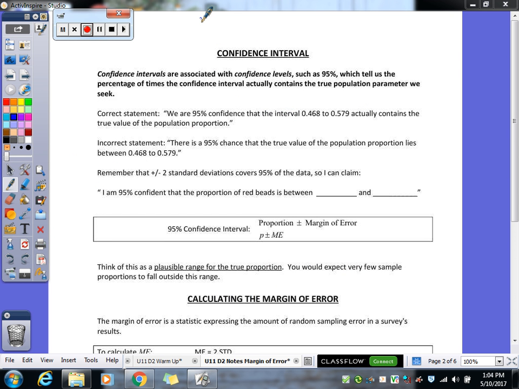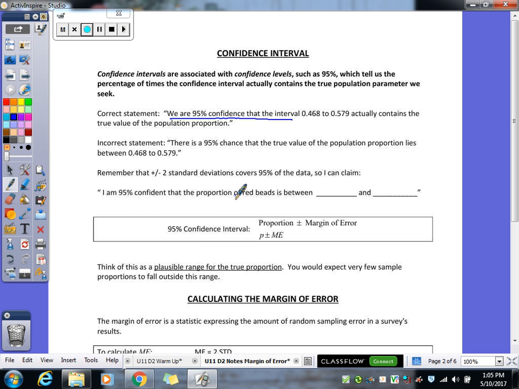As he was saying, you're not making this definitive statement of this is what the true proportion is. You're never really going to be able to find out what the true proportion is. You're kind of making your estimation based off of our p-hats, and that's what we were doing on our sampling distribution. We found generally where we thought the average was going to be, and we were making our statement off of that. So when you're making your confidence interval, you can state that you are 95% confident that between here and here is where our true proportion is going to be.